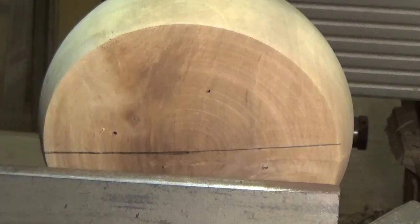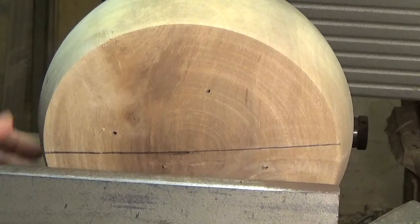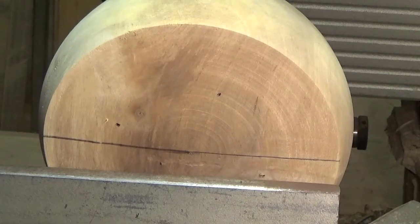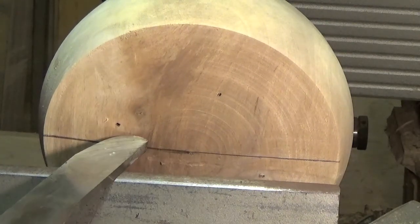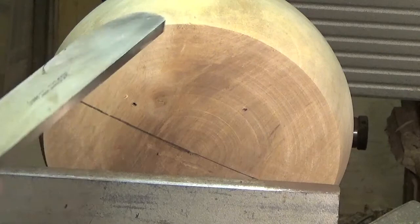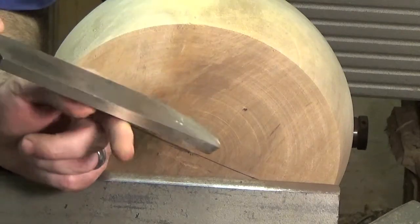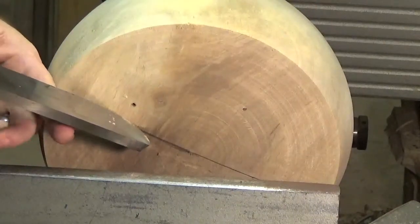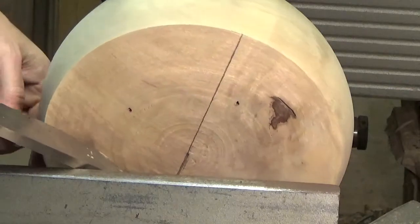Anyway, the hard and fast rule of having your rest dead center or 1/16 above is a basic rule that once you understand why the rest is set at that position, you can then understand why you would want to set it at another position. And as long as you keep in mind where the cutting edge of your tool is with regard to the center, you never want to cut below center. Even when I'm holding the scraper this way and cutting that way, I may be reaching below center, but I'm not usually.